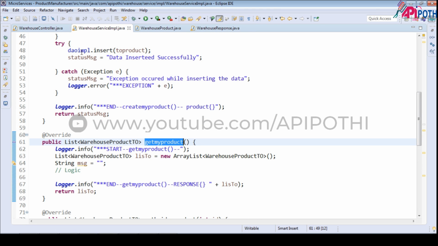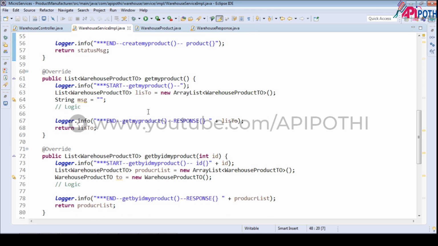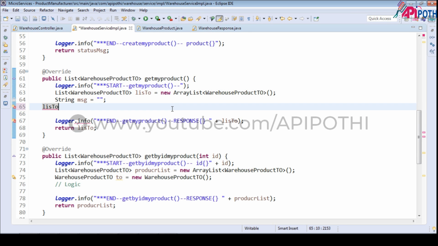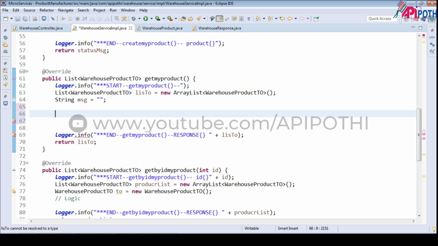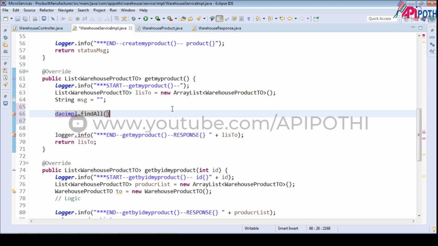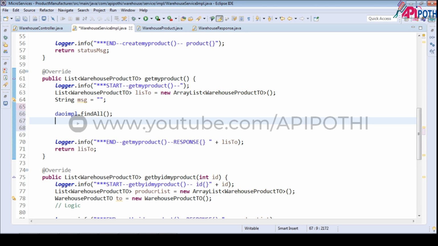We have the DAO implementation here. DAO dot find all. So we are trying to retrieve all the product from the DB.